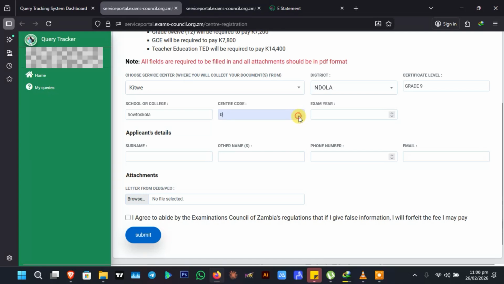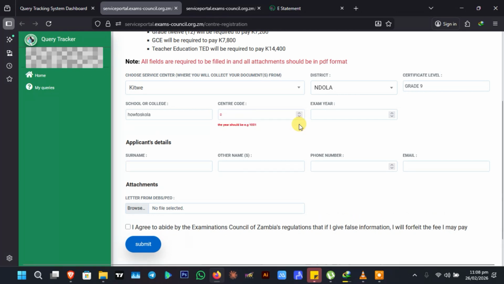So now the center code, that's the part I'm not sure, but I'll try and find out where you get the center code from. So now the exam year, we enter the exam year. I think once you go to the DEBs, they should be able to provide a center code.